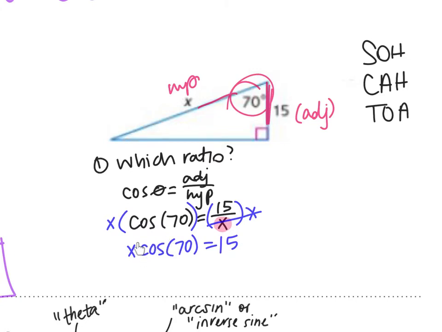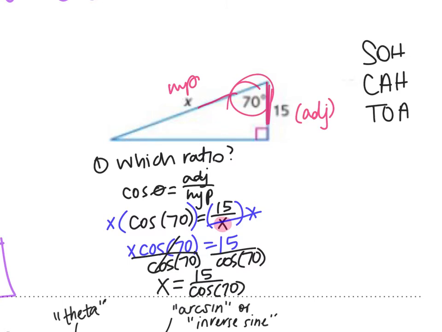Once you're here at this point, we actually have two different terms happening. Anytime you have cosine, sine, or tangent of an angle measurement, this all is one unit, you can say. This all has to stay together. Okay, so again, I need to get my x by itself, so I divide by that cosine 70, because again, that has to stay together, and I do that on both sides. So now we have x equals 15 over the cosine of 70, okay?